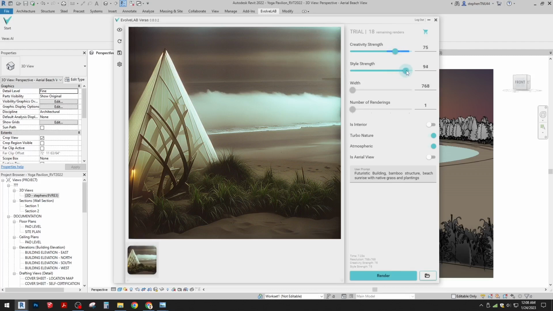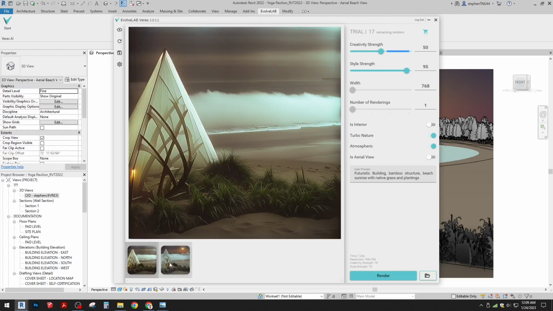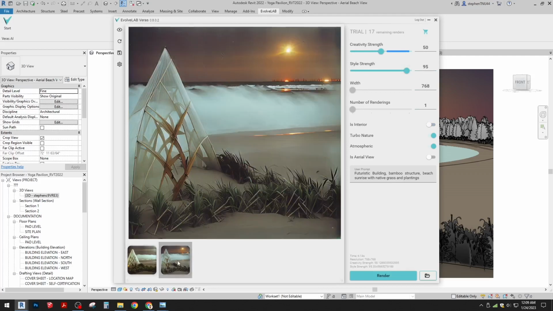So we'll do it again here where we bump up the style strength, let's see, to like 95. And we'll take the creativity strength down to try and make it more aligned with the prompt, just to 50, and we'll run one more rendering there. And you'll see again, relatively quickly, it tells you the rendering times down at the bottom here. Definitely is staying a little closer to the prompt that I had, but again, when you select back to the previous one, it keeps the creativity strength and style strength where you currently have them. It doesn't revert them back to where you rendered them at.